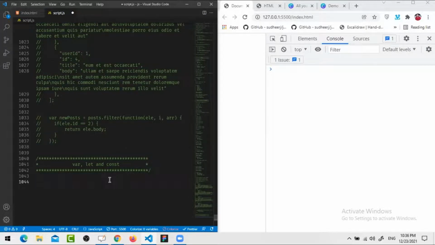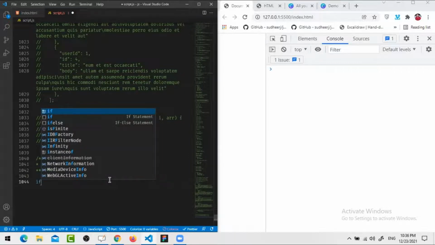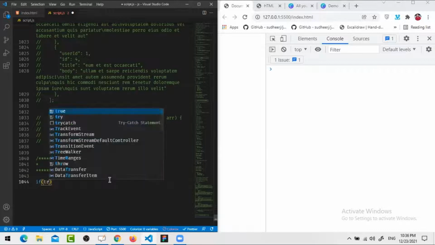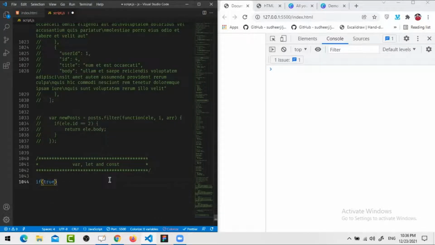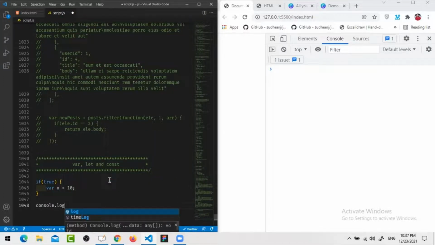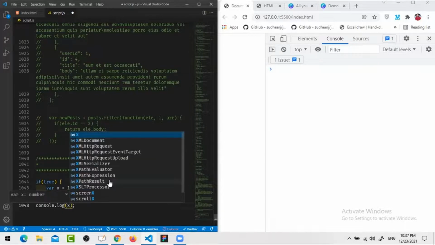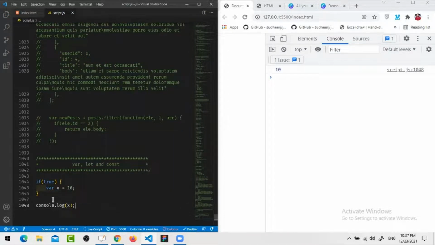If you write something like this, let's say we have if true, x is equal to 10. Now if you try to print console.log x, the output will be 10 only.